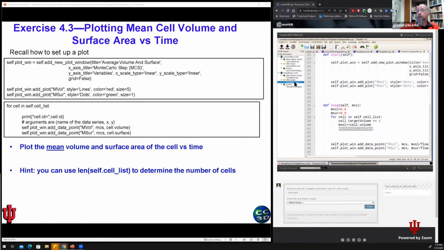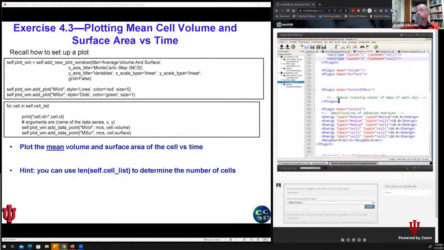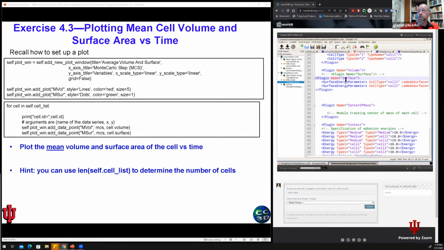And then I went into my XML, and where I had the plugin for volume, I added a plugin named surface. If I didn't remember how to do it, I could go into plugins, surface, and it'll give me the surface plugin with the values pre-specified. In this case, I don't need those specifications, so I can get rid of lines 31 and 32.